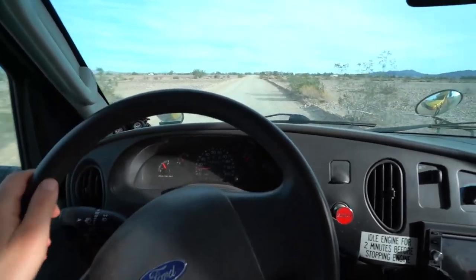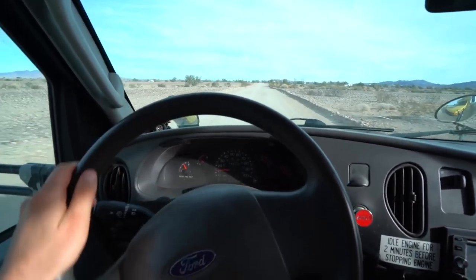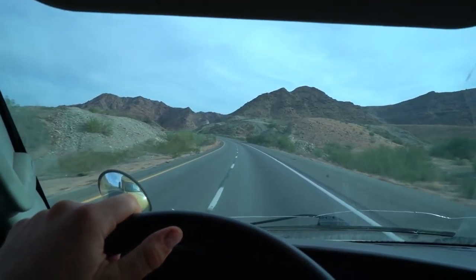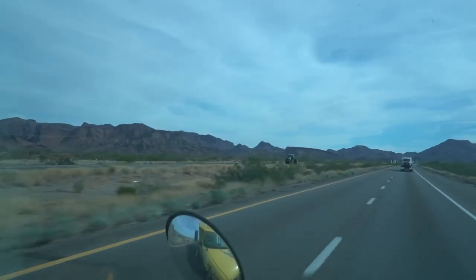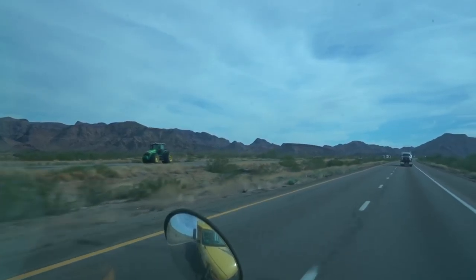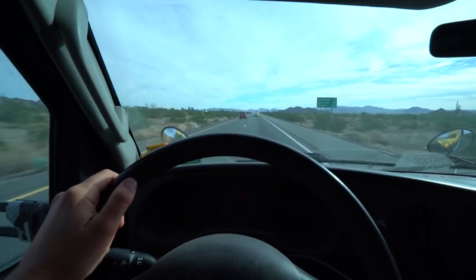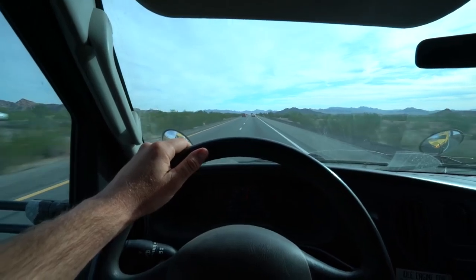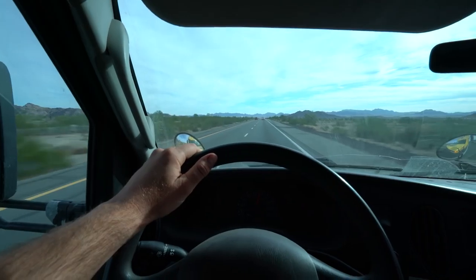Also, great news, the steering stabilizer works really, really well. It's a little bit tighter, and along with the shocks, it's running perfect. Monroe steering stabilizer. As you guys have seen me drive in other videos, as you can see, there's a lot less chatter and a lot less shake with the steering wheel. Also, the four shocks help immensely.